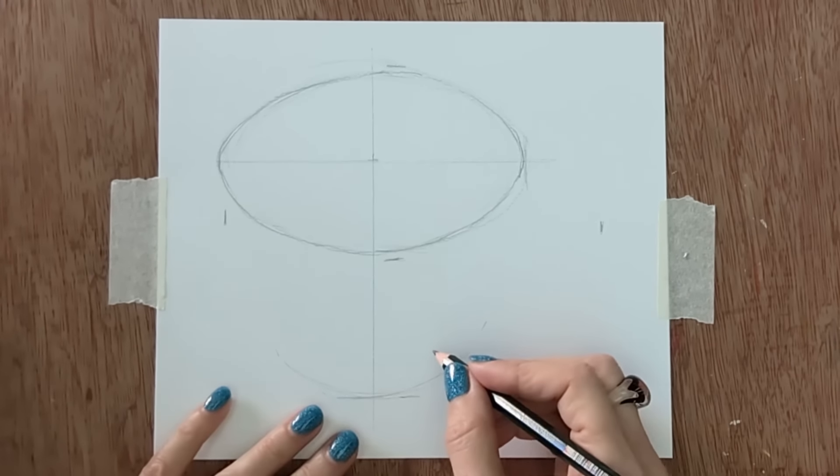At this stage I'd do more cleaning up and adjusting — the handle might not come out quite far enough. Once happy with the shape, I'd look at putting the lettering in. This is somewhere people also go wrong: lettering follows the curve of the object. If text is printed around the mug, it will follow the perspective lines, getting narrower as it goes to the sides — bigger here in the middle, smaller and closer together at the edges. Give yourself a guideline for the base of the text, slightly wider in the middle and narrower at the sides.